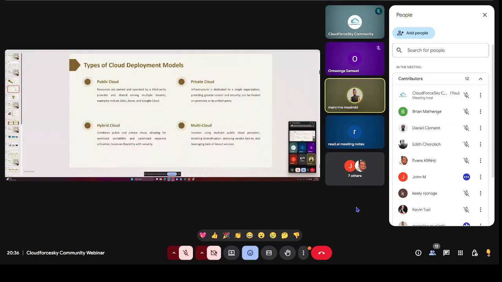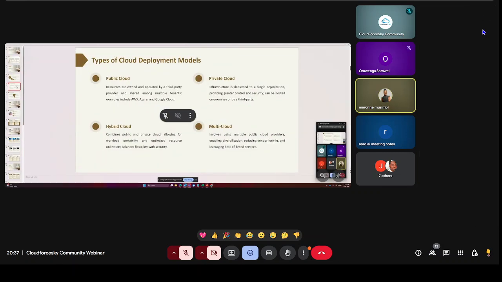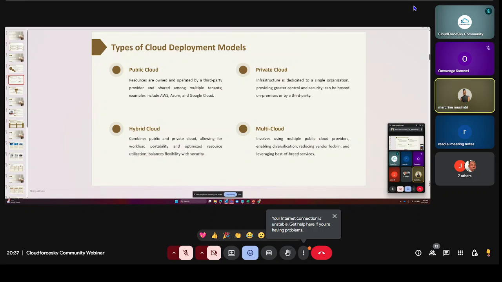We have the public cloud, private, hybrid, and multi-cloud. And like I said, it all depends on the organization. What do they want? Some people will choose to go to AWS, maybe because of the pricing. And you see some migrating from AWS to maybe Huawei Cloud. And sometimes it's because of the pricing, or maybe Huawei has given them a better offer. And sometimes people migrate from Huawei to AWS because of the offer. And it all depends on the client. What do they want? How much money do they have? And how do they want their services to look like? So that is public cloud.